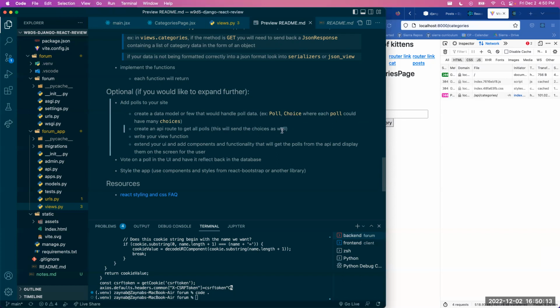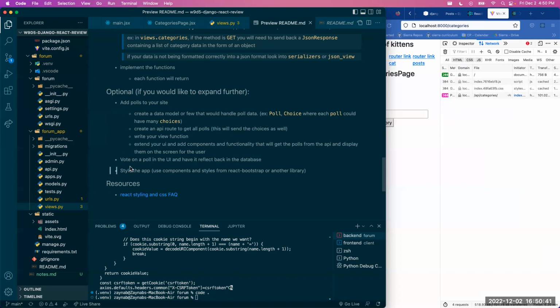You can create an API route to get the polls or edit the polls or do whatever you want. And then you can write your view function and then extend the UI and add components and functionality that would interact with the polls. Yeah, this is not part of the grading, but I would recommend if you guys get to it and are interested to play around with this.